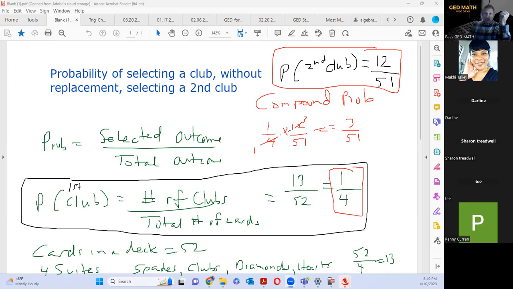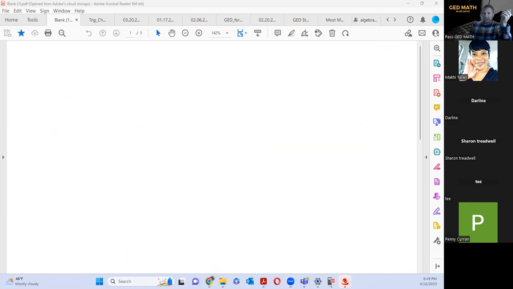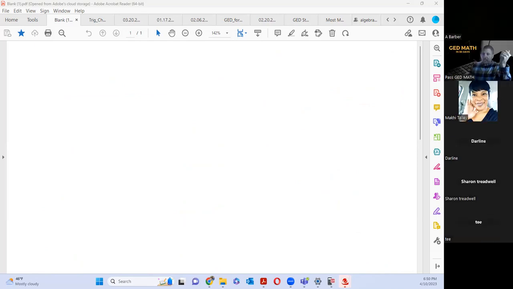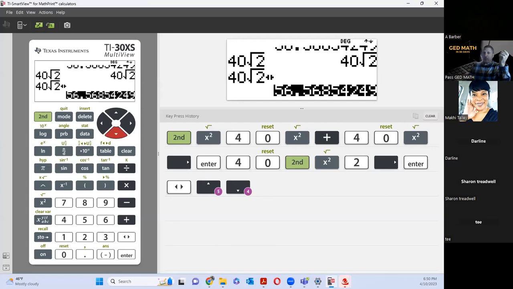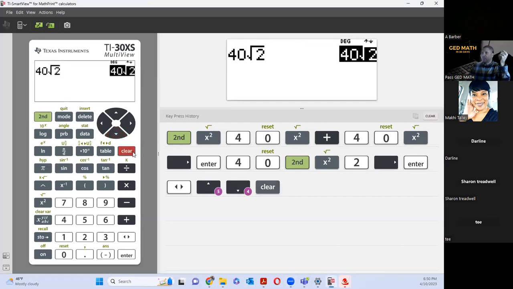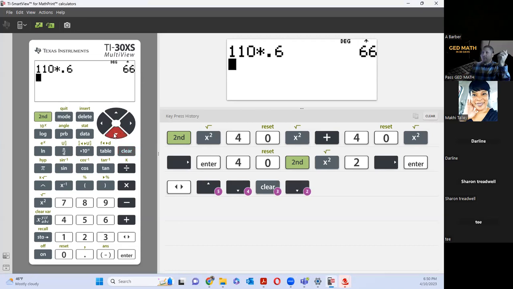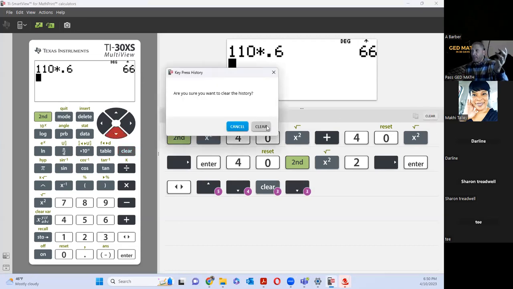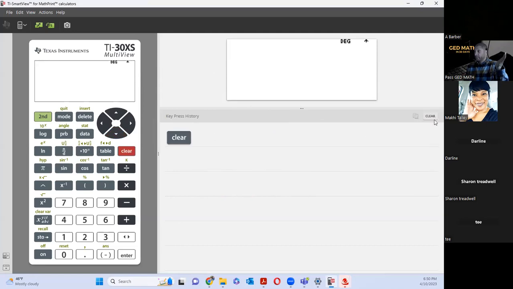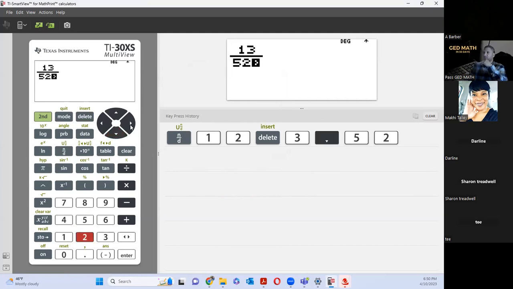You better be ready. So now, again, 12, hold on, let me get the calculator. Hold on, because you need to understand that it needs to be a process when you see probability on this test. So is it one event or is it multiple events? If it's multiple events, it's compound probability and you're going to be multiplying. Okay, so our first probability was 13 over 52. If you use the calculator, it automatically reduces the fraction for you.